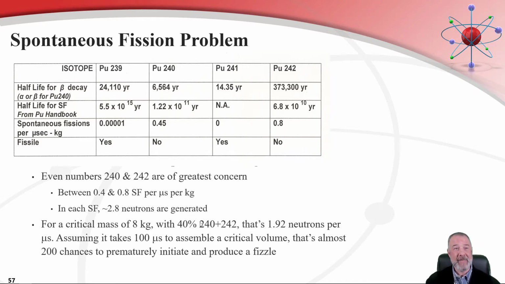So producing plutonium is not super straightforward. There's a whole bunch of things that are going on in addition to making the thing that we want. And making these other things impacts how well it can be used as a nuclear weapon. That's not to say that you need weapons grade plutonium to create a nuclear weapon. In fact, there's an article in the reading material that talks about creating a nuclear weapon from reactor grade material, or something that contains more than 20% of these undesirable plutonium isotopes. So something to keep in mind.